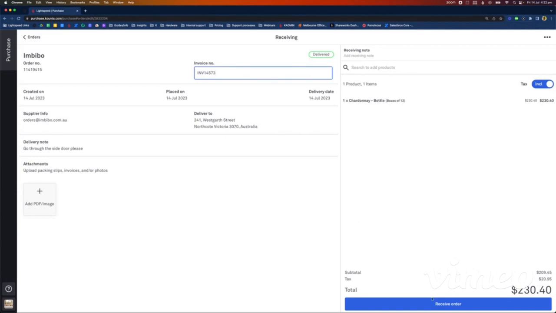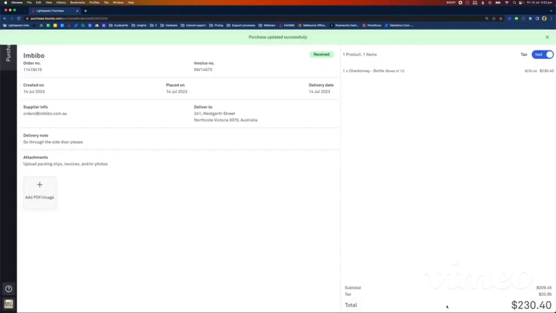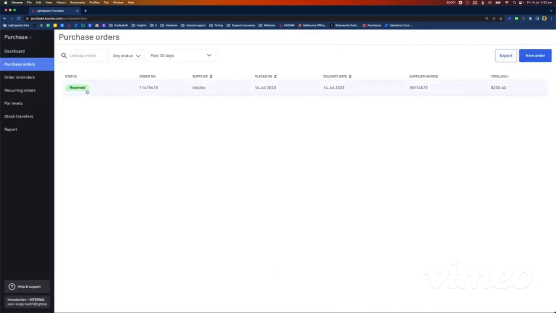And then when I'm happy with everything, I can click on receive order. And that's that. If I go back to orders here, we can see that it's now received. Therefore, my stock would have increased by the amount of Chardonnay that was on the order once I've updated it and clicked on receive. So it's really as simple as that.